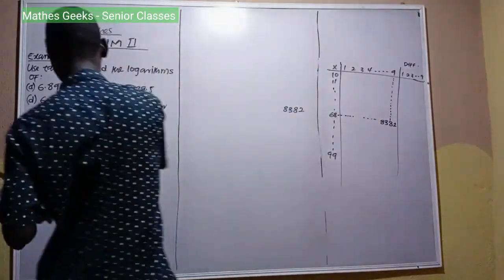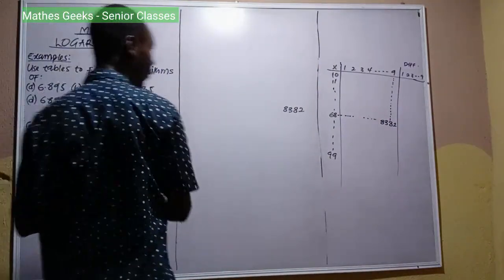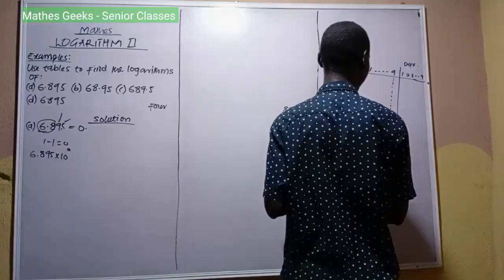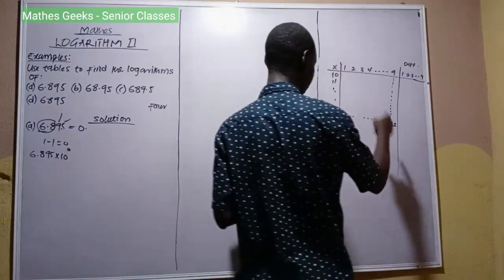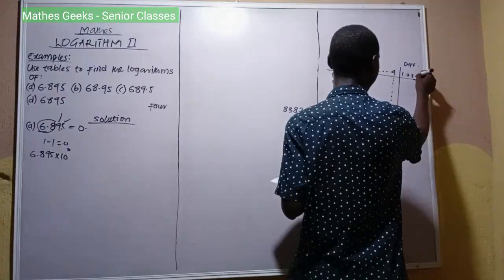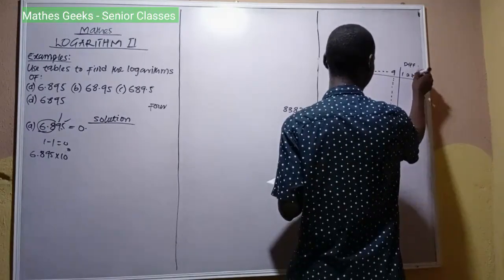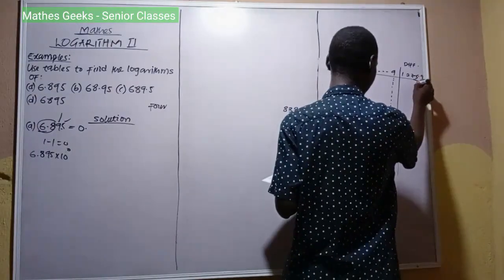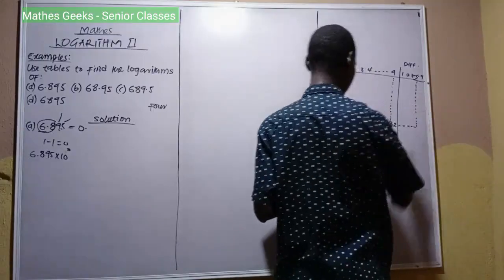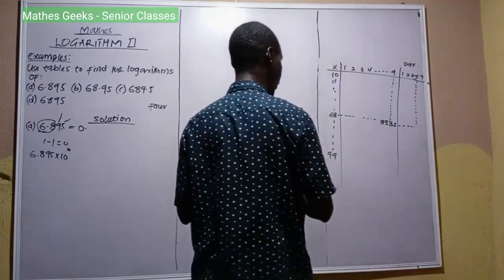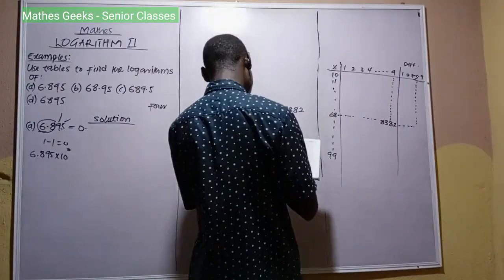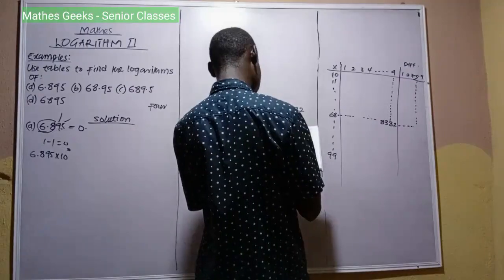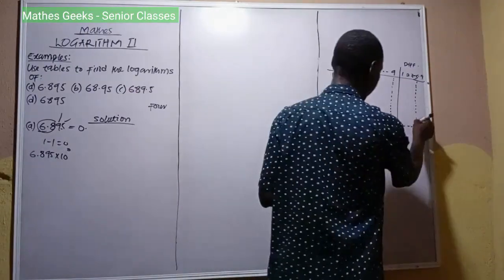So the next thing is we have 5 here, which is the 4th figure. That 4th figure will tell us what to pick next from the difference column. So let's say this is 5. We come to trace it again, where 5 is, and then look down. So what's the value there? 68 under difference 5. What is it? 68 difference 5 is 3. And the value there is 3.